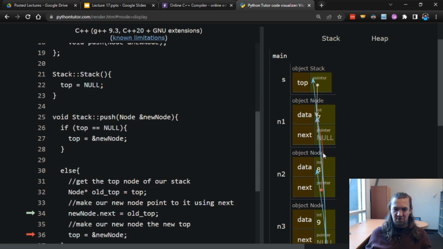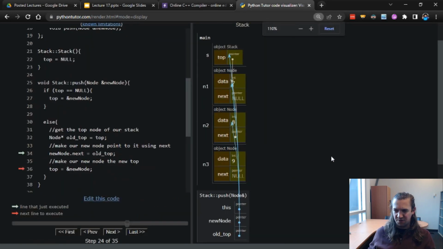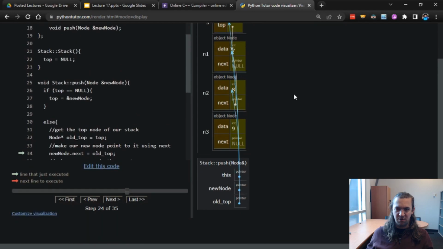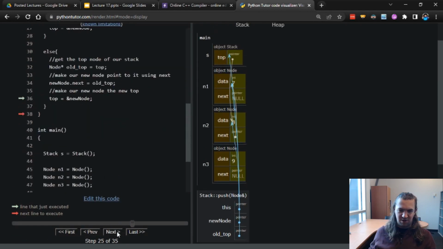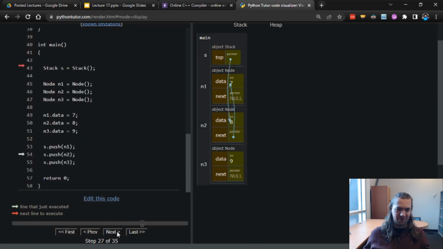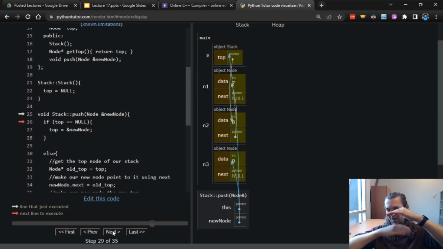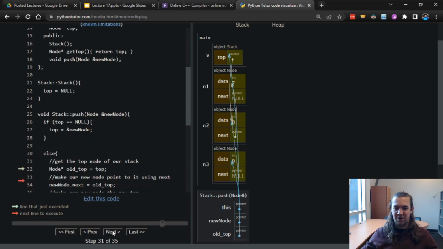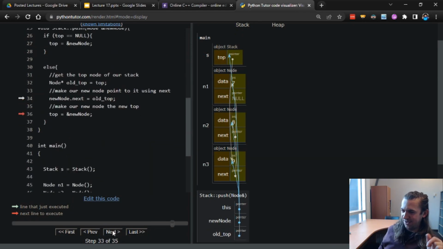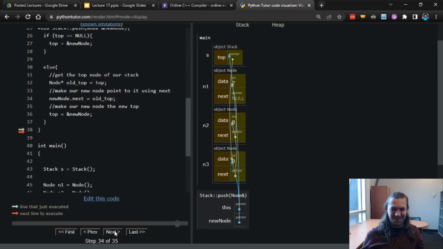I think when I rearrange this, it's still a little bit messy. It's not as bad, but it's still a little confusing, which is not ideal. And that's just an unfortunate case of how Python Tutor manages things. But if we look at what's going on right here, the top of my stack is N2, and then after N2, N1 is below it. So here's N2 on top, N1 below that, and that's what my stack looks like. But unfortunately, all the arrows get all over the place.